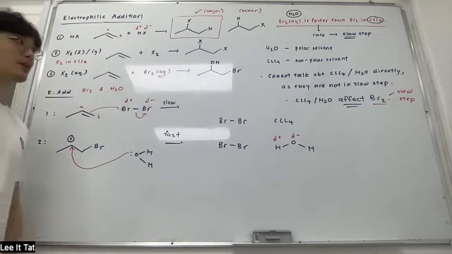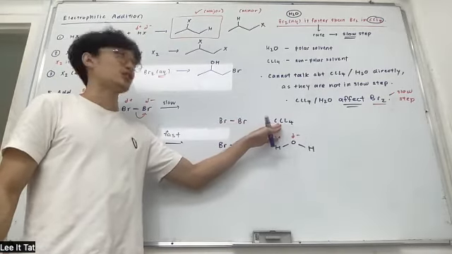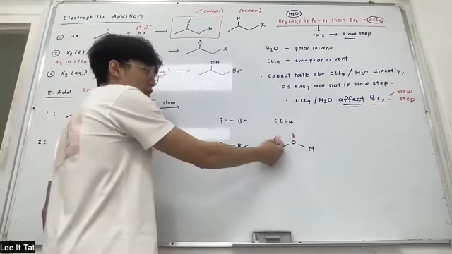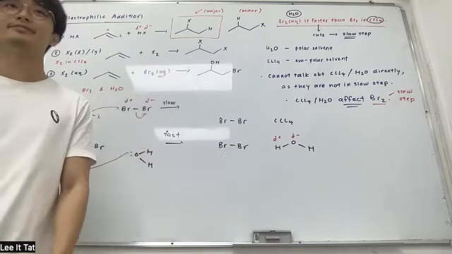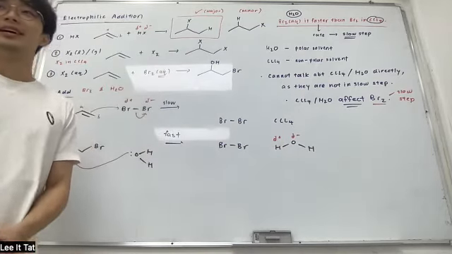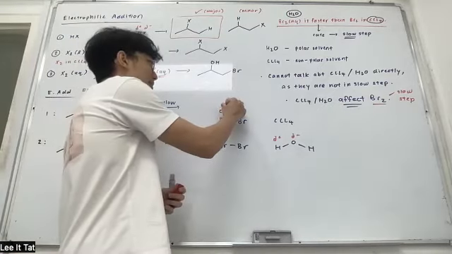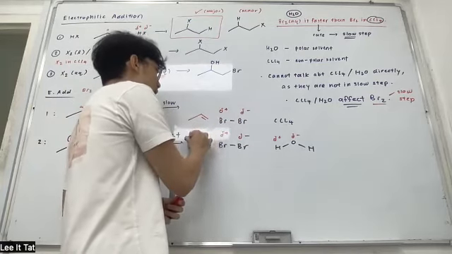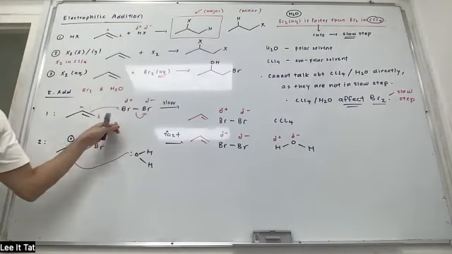Now guys, if you all notice something, partial charges are there on H2O. There are no partial charges on CCl4, because it's not polar. Take a look at this. H is partial positive. If you put this close enough to Br, what will happen? Br by itself is already polarized, right? When you put it near an alkene, it will polarize the electron cloud of bromine. That's what we discussed earlier.